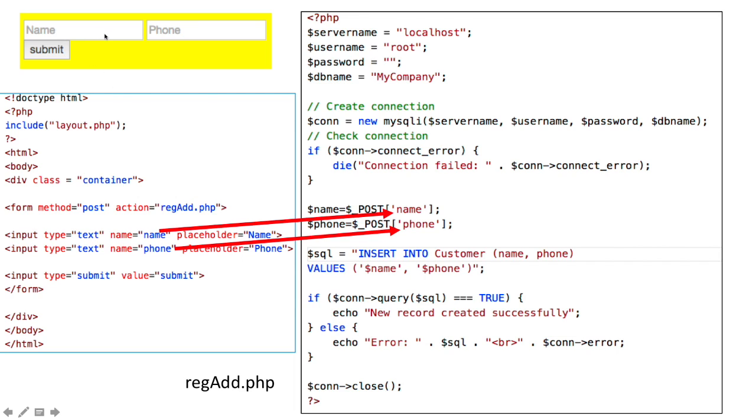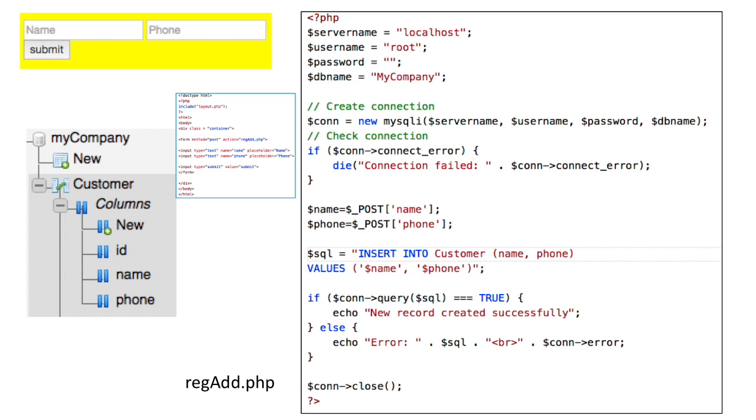And the same thing for the phone. Good. So these two lines take data from the form. Whatever the user entered here, it will take and store in a variable called name, and the other one will store in a variable called phone. If you have more variables, you just copy, paste, add the next line, and change only the variable name. Okay, so now we know how to get data from the form and store it into these variables.